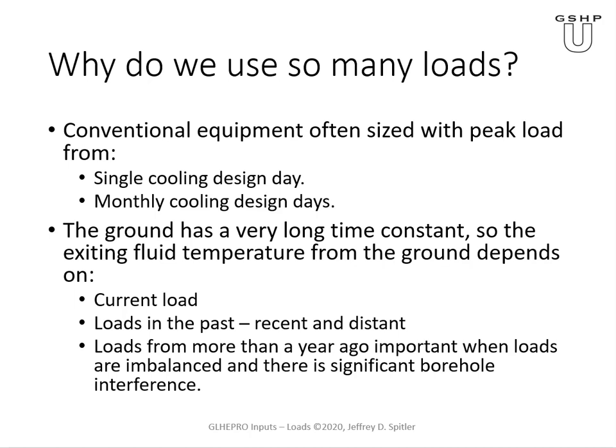Okay, so first question is, why do we use all these loads? Conventional equipment is often sized with a peak load, either from a single cooling design day or from monthly cooling design days. Even though it's often done with a single cooling design day, there can be situations where the peak cooling load for a zone does not occur on the hottest day of the year in July or August. Instead, it may occur in the winter months.